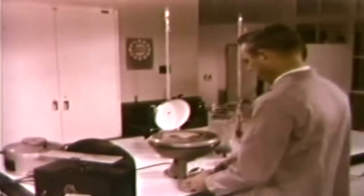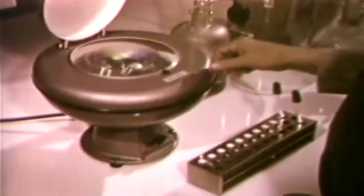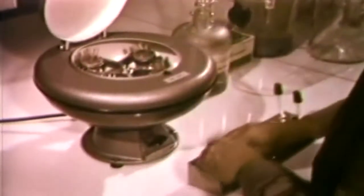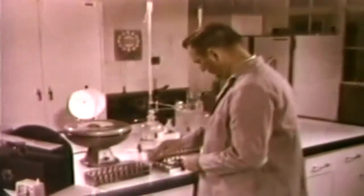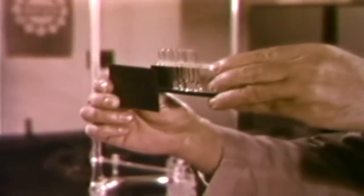After remaining overnight in the refrigerator, serum reactions have taken place in the test tubes containing the blood-stained cuttings and the unstained control cuttings. Before testing for origin and grouping, these dried blood samples must be centrifuged. Now the samples for origin tests are withdrawn from the centrifuge, and specific anti-serums are added. The reaction which takes place tells the examiner whether the sample is of human or animal origin. If it is animal, the family can be determined. Here the examiner sees that the sample is of human origin, disproving a common alibi that the blood stains came from an animal.